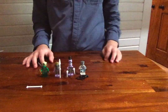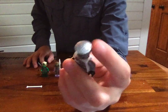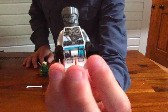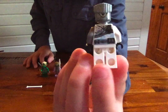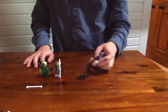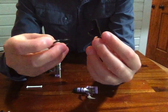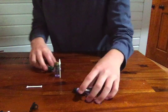Okay, so let me get to the minifigures here. First is Jungle Zane, with not so much of a new head and hair print or mold, but a new torso print and leg print. Bandana, sleeveless, stuff, yeah. Oh, and his accessories are a bow and arrows printed in black.